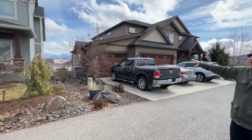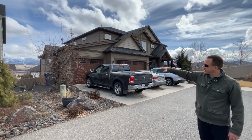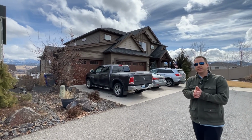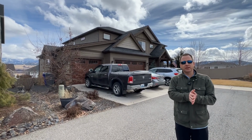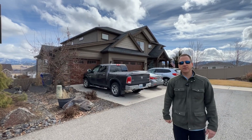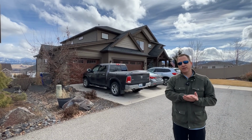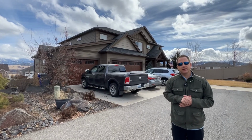And then the valley is set up with what they call the Saltese Conservation Area over there. There's a neat little park that you can pull up to, county owned and maintained, where you can take a walk around or ride your bike. There's all sorts of wildlife over there to take advantage of. So again, a great house in a good neighborhood, and we're gonna go ahead and take you to the next house.